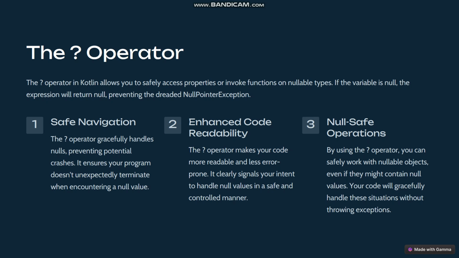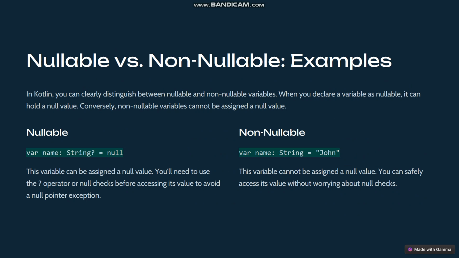Enhanced code readability: the question mark makes your code more reliable and less error prone. It clearly signals you intend to handle null values in a safe and controlled manner. Null safe operations: by using the question mark, you can safely work with nullable objects even if they might contain null values. Your code will gracefully handle these situations without throwing exceptions.